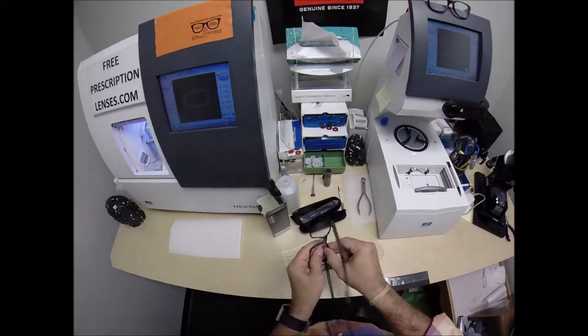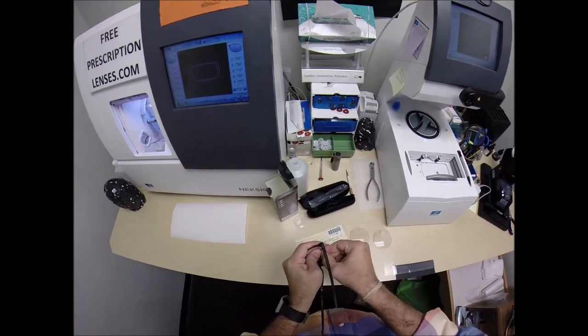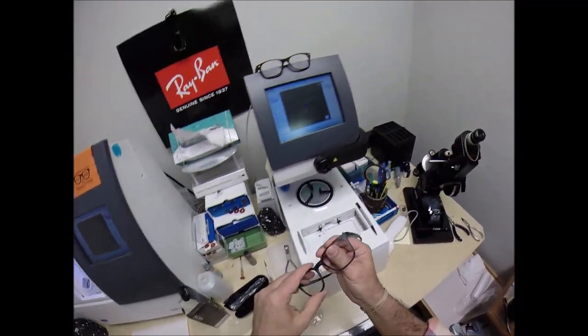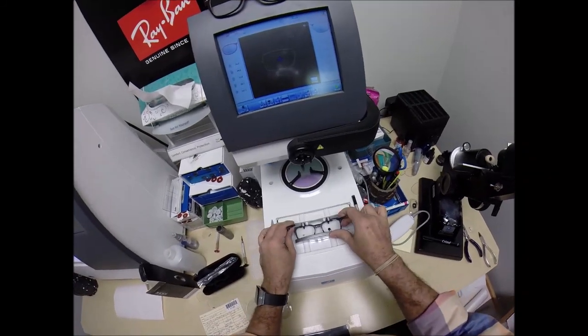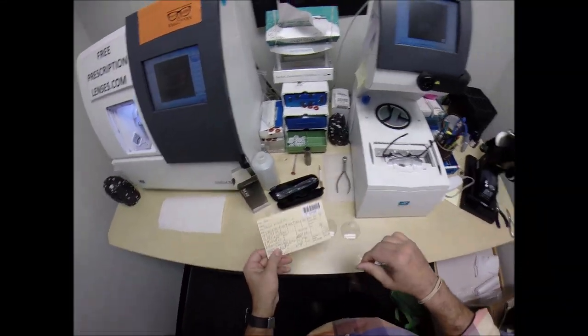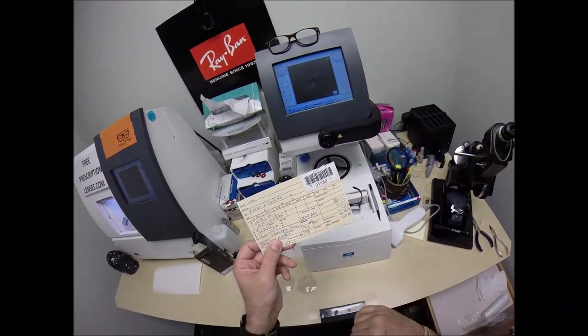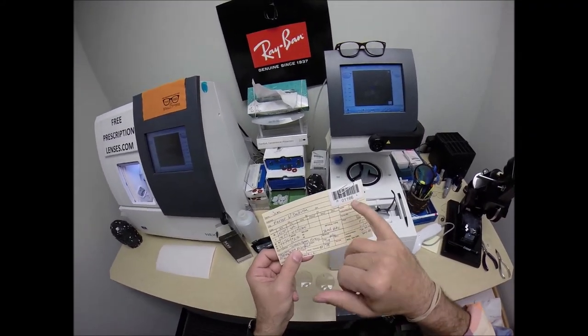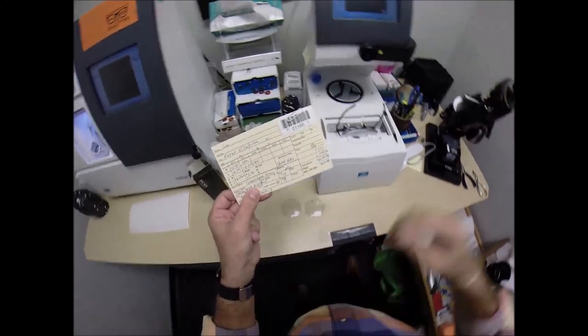I'm going to pop out your original demo lenses. And of course, you're going to receive all that to make sure you're getting the authentic frames. And I'm going to put your frame into the tracing element of my blocker. And before I hit start, I want to barcode this number in there. So years from now, should you ever need new lenses for this frame, I can cut them based on what's programmed into the computer. You don't have to mail the frames back to me.